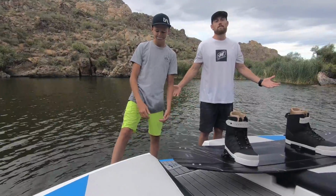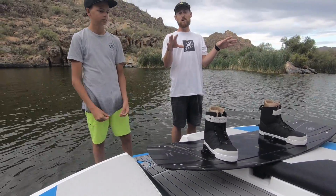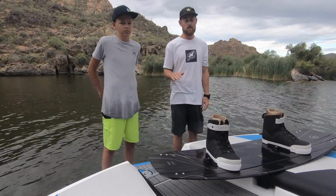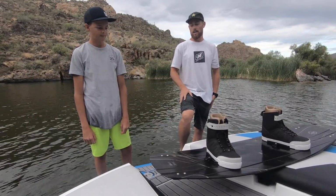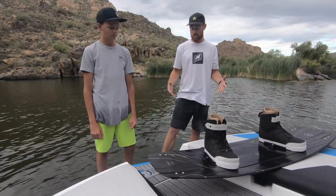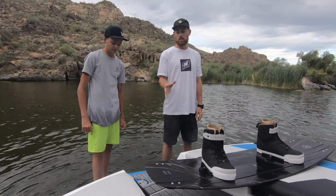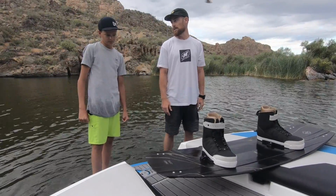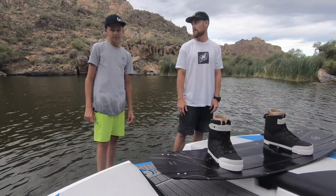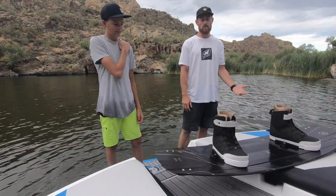All right, so the big steps on getting in. You're gonna be out in the water, board's gonna be floating up in between you and the boat. And a lot of it's just doing a wall sit. So keep those knees at that 90-degree bent angle and keep yourself rigid. You don't wanna be stretched or straightening your legs. You don't wanna be fighting too hard. You just kinda let the boat do all the work. Now that's something that I say, but every rider's a little bit different. Blake's been riding for years, since he was a little kid. So his way of explaining things might be a little different and beneficial.